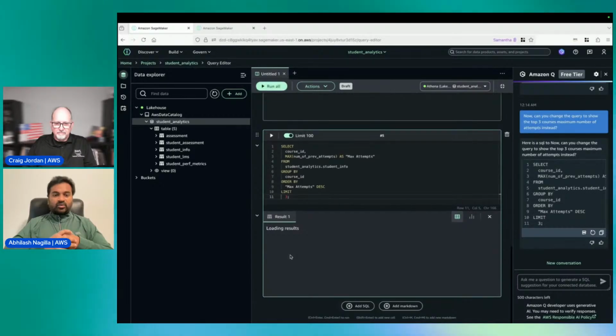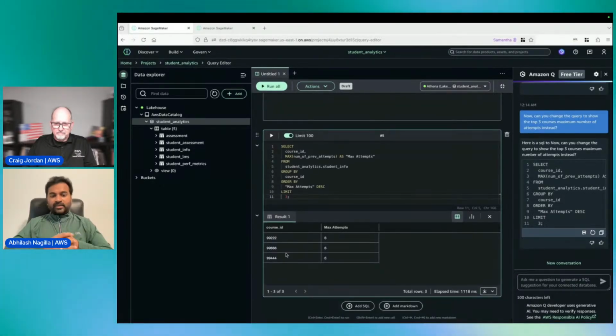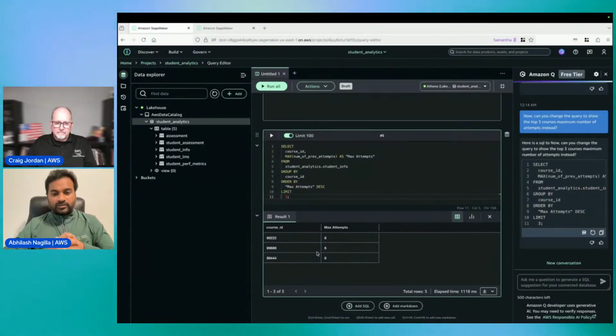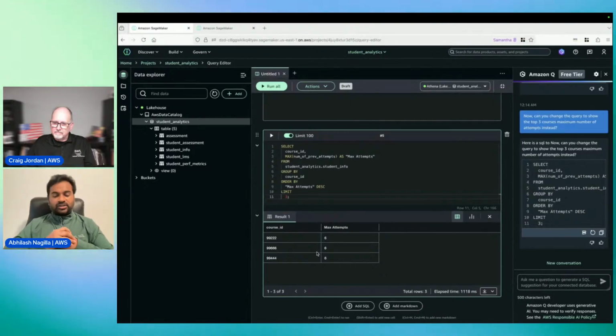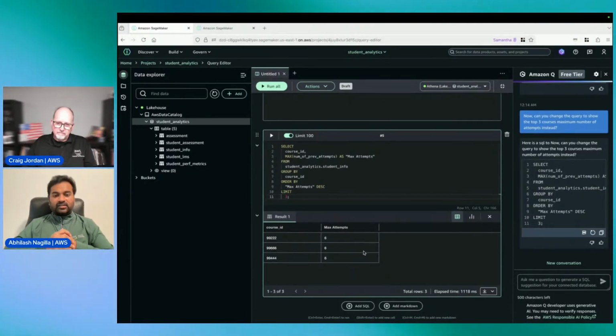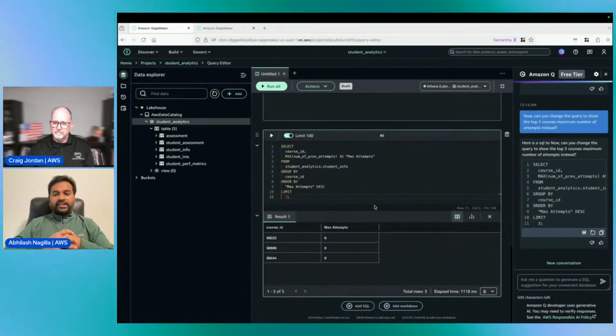So now I should have more courses and see, okay, as you can see, there are 3 courses which pretty much have the same number of maximum attempts, which means there are a good amount of courses that are taking some good time or giving a tough time for the students to navigate. And this gives me an understanding that there is a serious problem, driven by data, that students are struggling with. And then my next step, this is more like exploratory analytics, right?